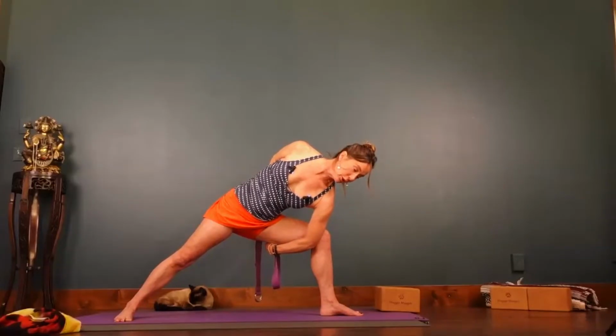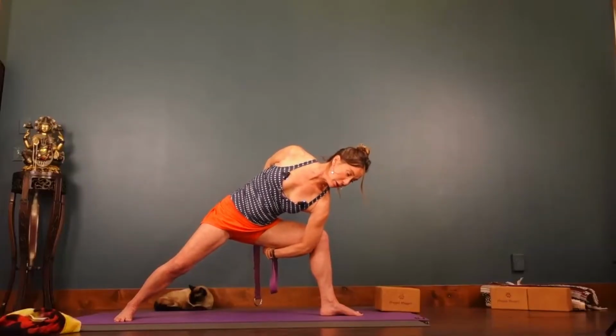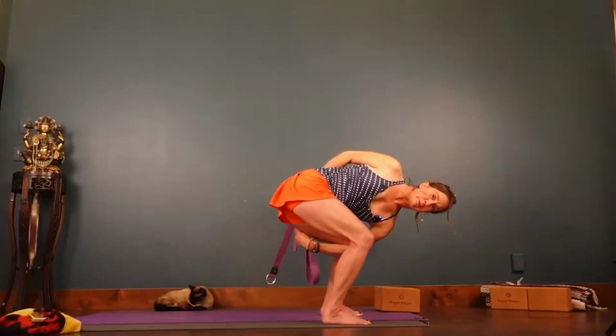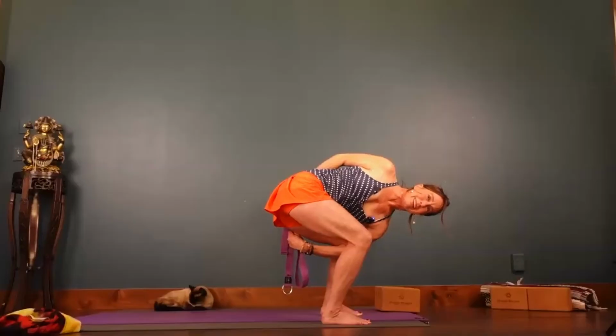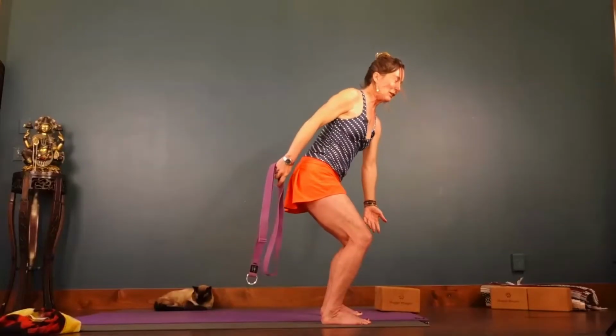Gaze to left big toe. Deep breath in. Full breath out. Firm the navel as you breathe in. And maybe right foot meets left. You got it. Inhale, unwind it.